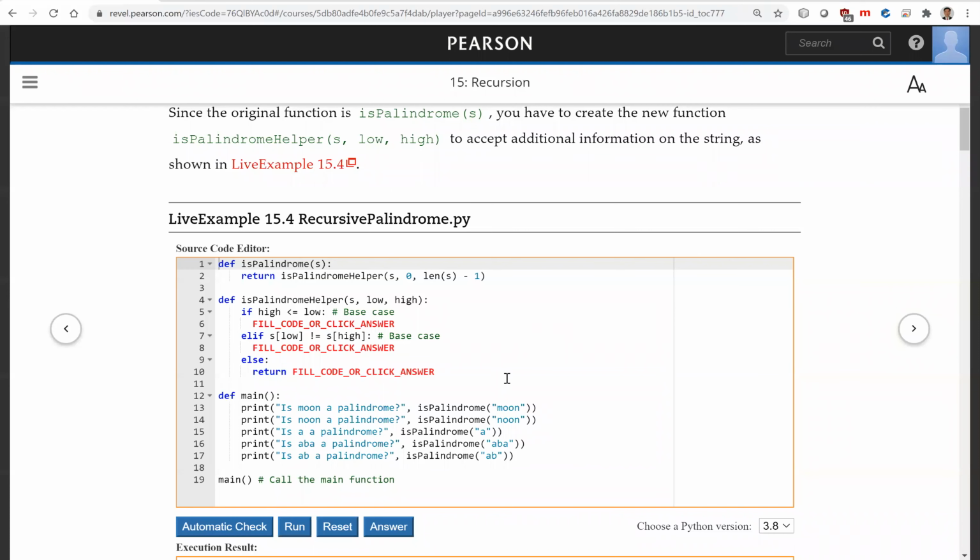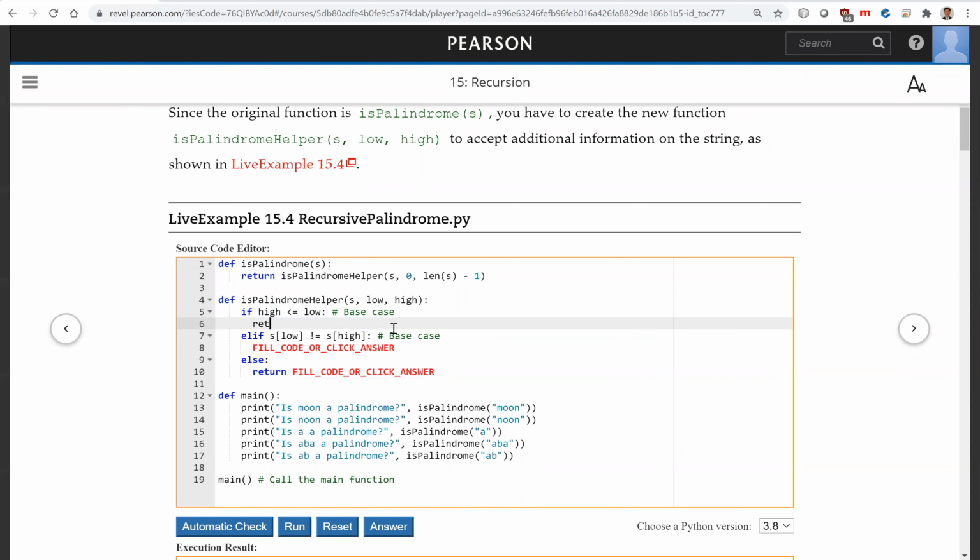You can use this approach: we're going to introduce a helper function. The original function is the same as palindrome, but we're going to invoke this helper function here. This is the string s, this is the beginning index indicating the range of the string, and this is the end index. So now we have s, low, and high. If high is less than or equal to low, that means you have checked everything.